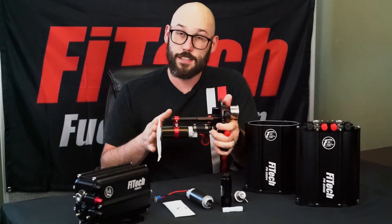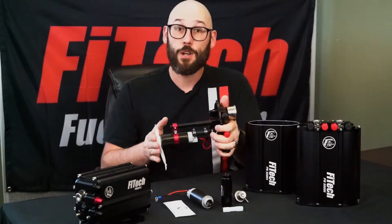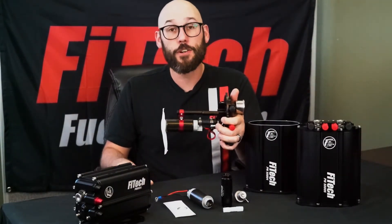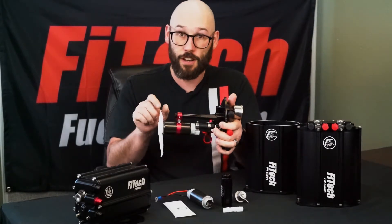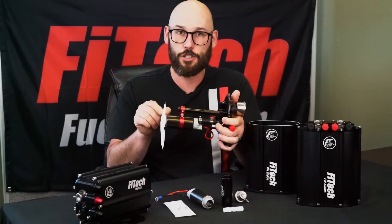These are available separately, and if you need to replace a fuel pump, the sock comes along with it. In order to prevent clogging, we recommend filtering prior to your transfer pump to not only keep that pump safe, but to also limit debris getting inside of the force fuel. That'll keep the longevity of the fuel pump and prevent you from clogging the sock too soon.